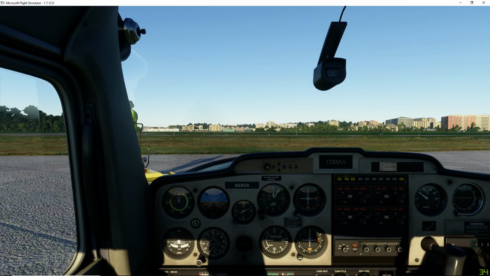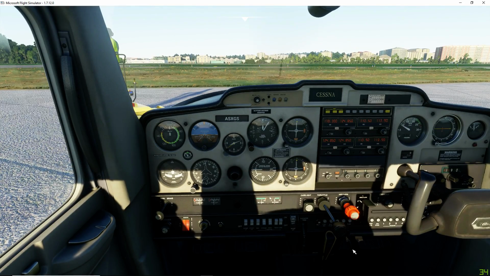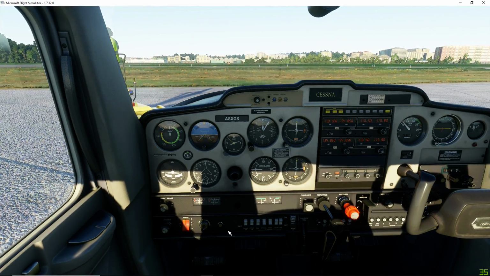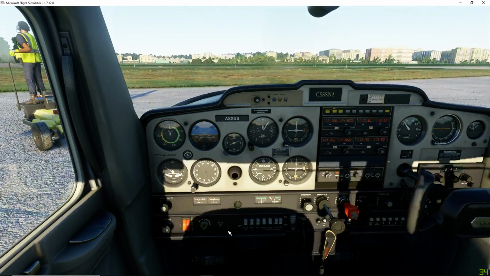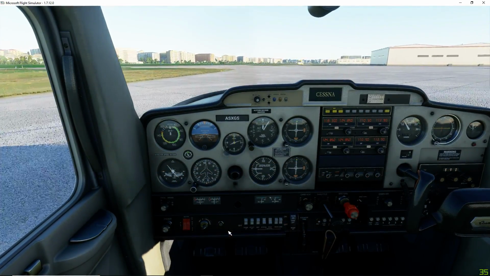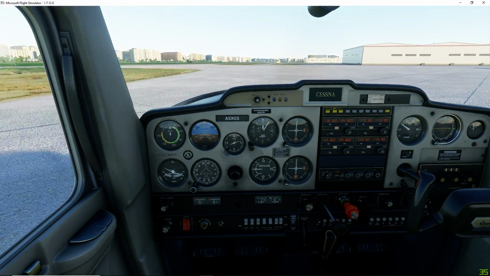Okay, I think we can start taxiing the aircraft. Let's put it to idle, and then take off the brakes, and let's move on. So I'm using my joystick to steer us to the right, and we are moving on to the taxiway. I'm going to use this taxiway over here. Make sure that we don't taxi too fast.